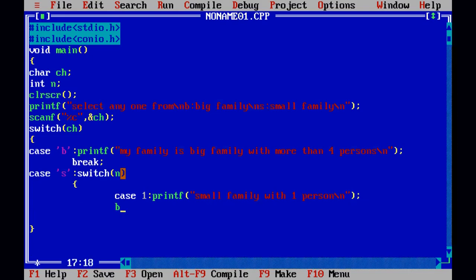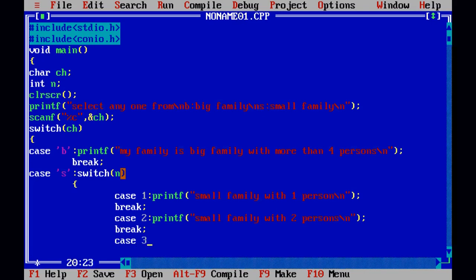Just simply I am printing one message, that's all, nothing more than that. Case 2: printf small family with 2 persons, backslash n. Break.